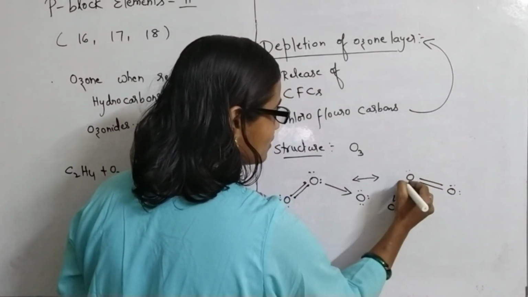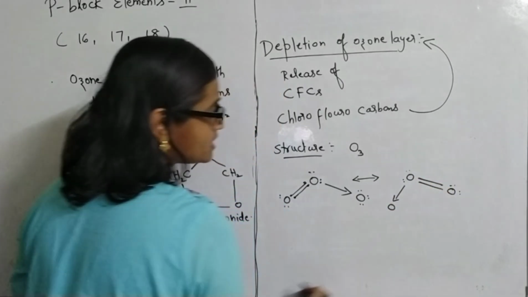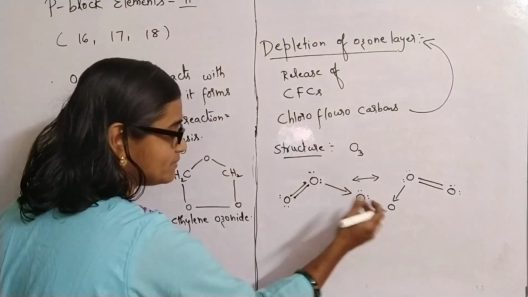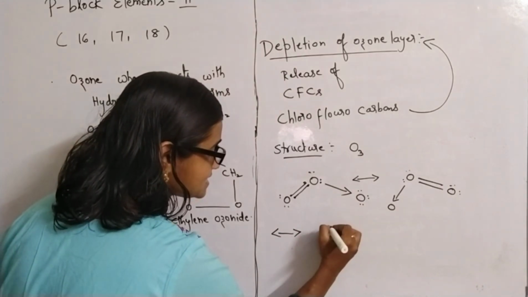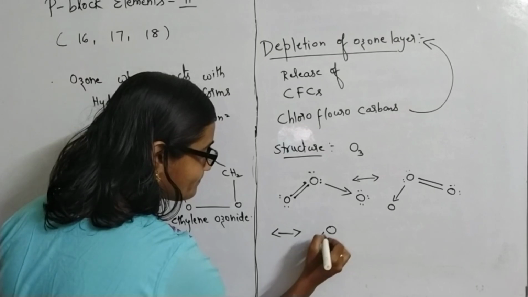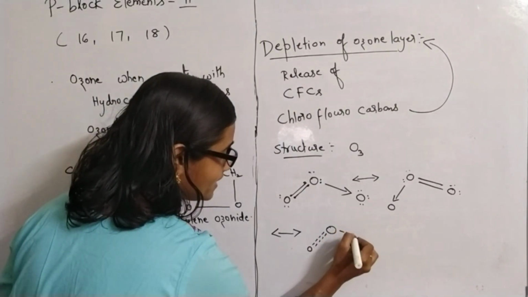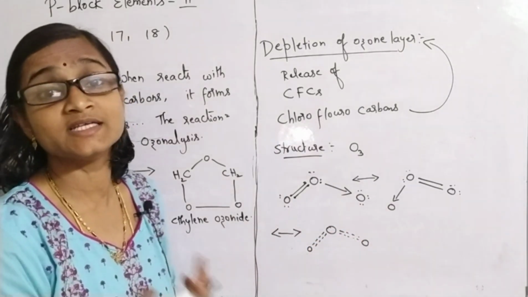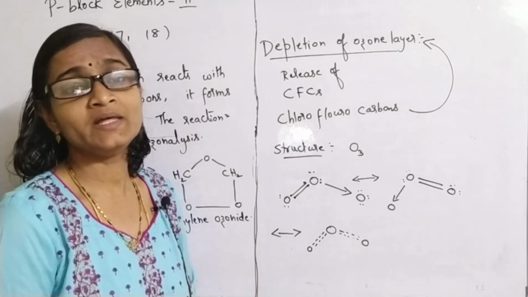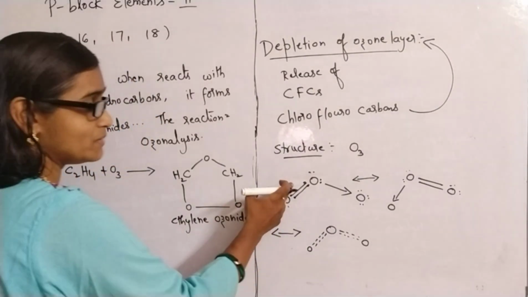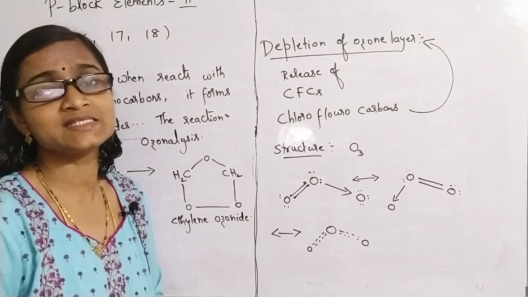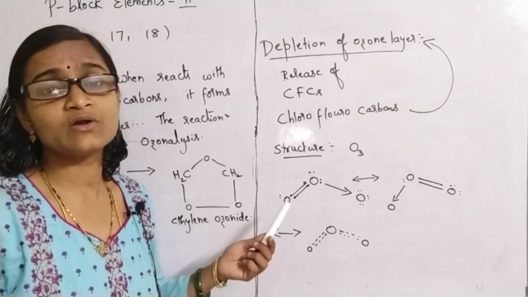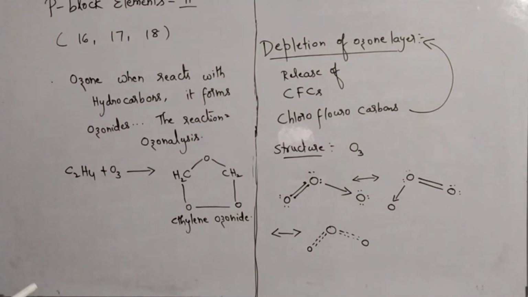Okay, so you can even draw the structure of ozone like this also. Accordingly, you will have a canonical structure. I mean, the resonance hybrid structure can be drawn like this. You will draw a dotted line in between the oxygen atoms, which indicates that this double bond, the pi electrons, can be shifted. You call it as what? Resonance phenomenon. So the resonance hybrid structure will be exhibited by ozone also. Generally this double bond can be shifted from here to here so that resonating structures will come. So the ozone molecule is undergoing resonance structures. Resonance phenomenon can be observed in the ozone molecule. Okay, so this is about ozone, or compounds of oxygen. Uses and all, once you go through.